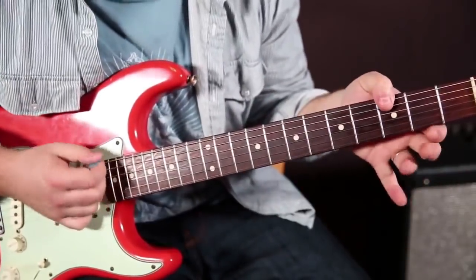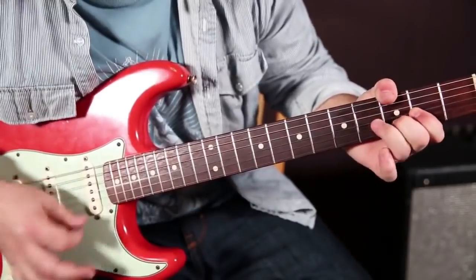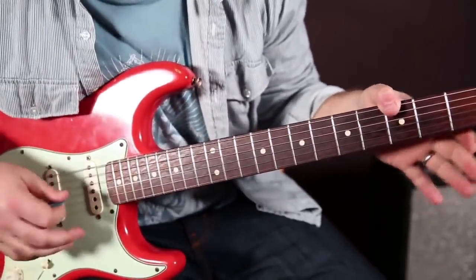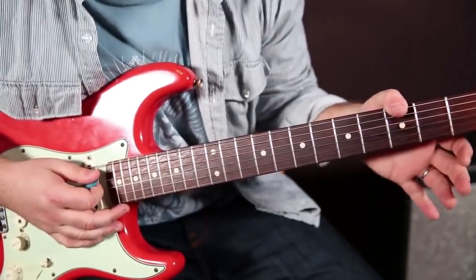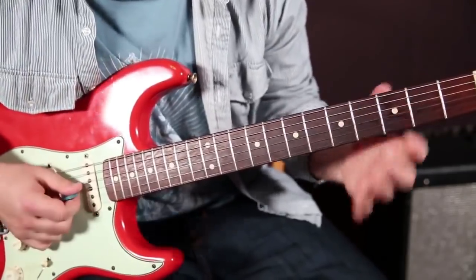Hendrix might do a thing where he's holding his thumb on that root the whole time, you know, so you can get that droning bass note. It's hard for a lot of guitar players, including myself, so I like to just think of that concept.